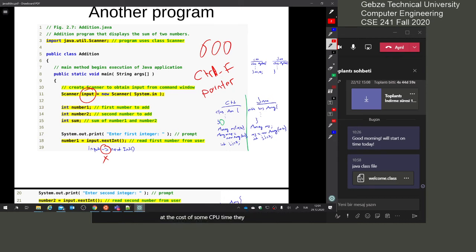They use references, or smart pointers. So what is the problem with smart pointers in C++? They are not as efficient as regular pointers. Why? Every time you make an assignment, you have to increment and decrement the reference count, right? So it costs CPU time. Every time you decrement the reference count, if it is zero, then you have to destroy the object. Instead of letting the programmer do all that dirty work, it is done by the compiler and the code generated by the compiler. That will cost you some CPU time, and Java says that it is okay.